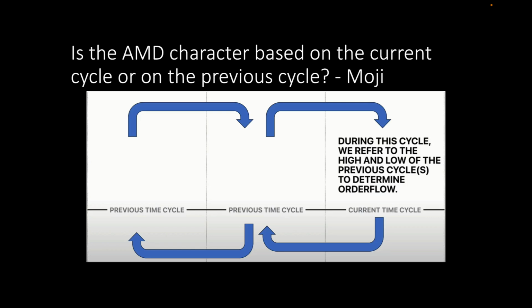So to give a good answer to this question in as few sentences as possible, it would be the following. During the current cycle, we refer to the previous cycles, and the previous cycles, or these cycles here, set up the final cycle. So the current time cycle is setting up the next time cycle. And think about it that way. Based on the way that our cycle is currently delivering, the cycle that we're viewing price through, if it's consolidating, what can we anticipate next? We can anticipate manipulation. What can we anticipate after manipulation? Distribution, for example.